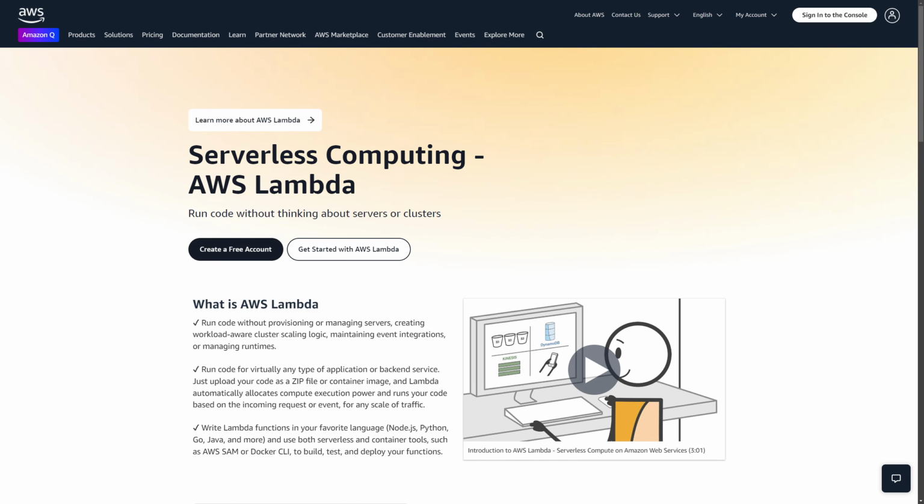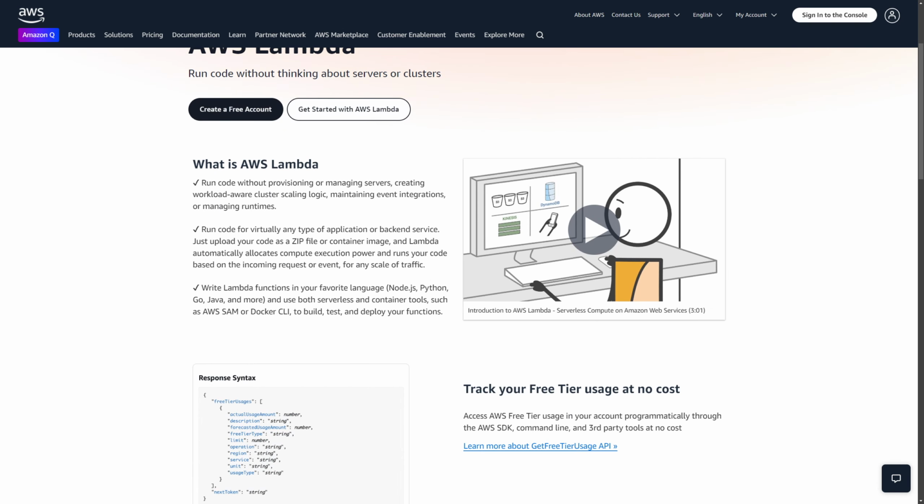So before we get started, I just want to run down what a Lambda function is. In simple terms, a Lambda function is basically a service provided by AWS which allows you to run code without any server. Usually if you want to do automation with code on your computer, you would probably spin up a virtual machine like Windows, put your code in that machine, and then set up a schedule on Task Scheduler to run it. AWS allows you to do all that, but on the cloud. And this is really handy because it's literally zero downtime and it's a relatively low cost solution.